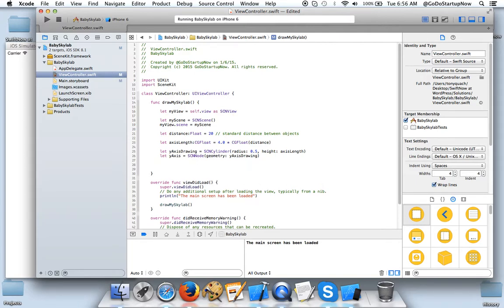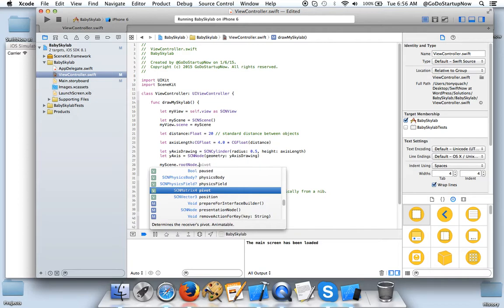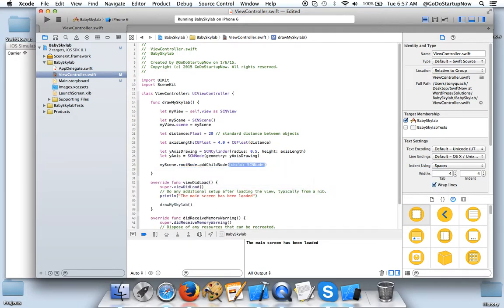Now for the next step, I need to put that y-axis in the scene. Okay, so let's run it and see.